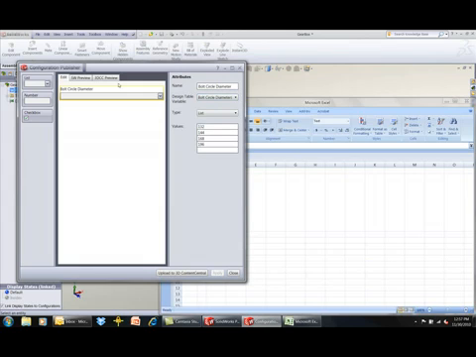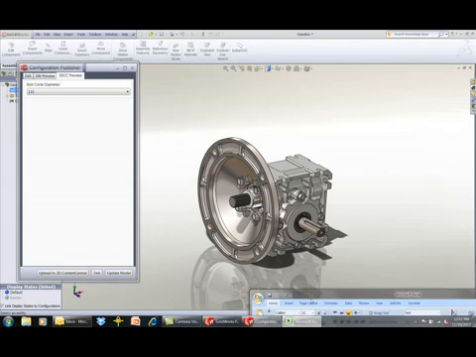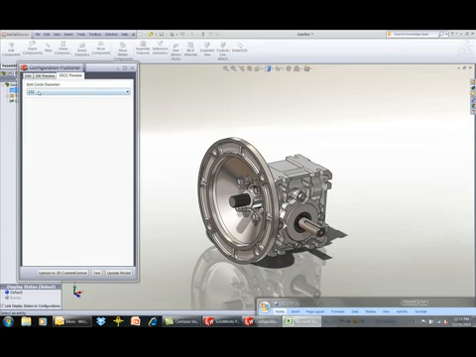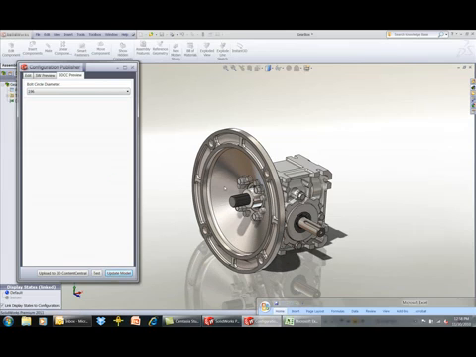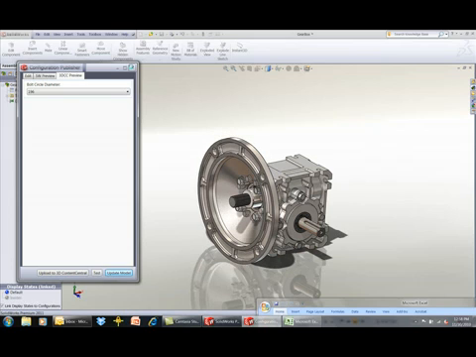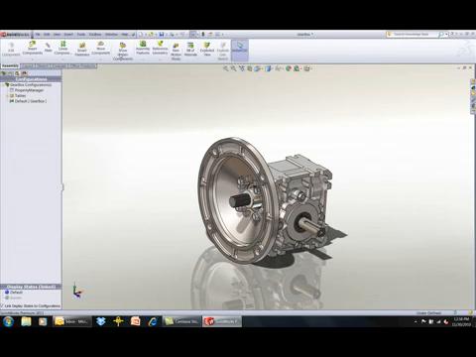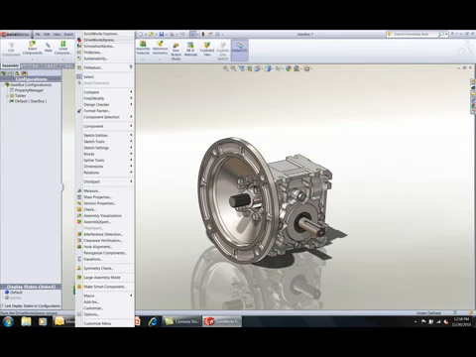The configuration publisher makes this possible and easy for an engineer to create the configuration without ever having to think about programming XML code behind the scenes. The engineer can preview the behavior of the model according to the logic that they've defined in the configuration publisher and can test numerous configurations prior to uploading and publishing on 3D Content Central. As you can see, the geometry changes appropriately.